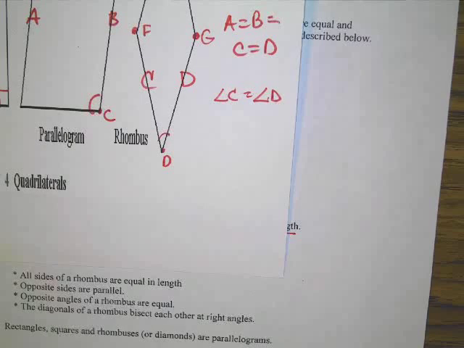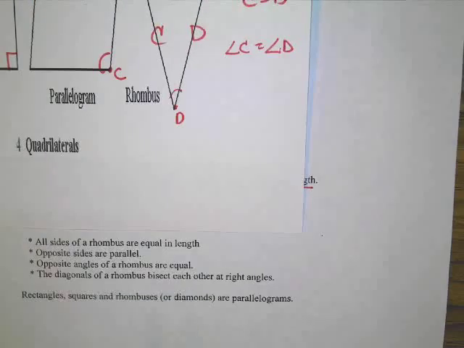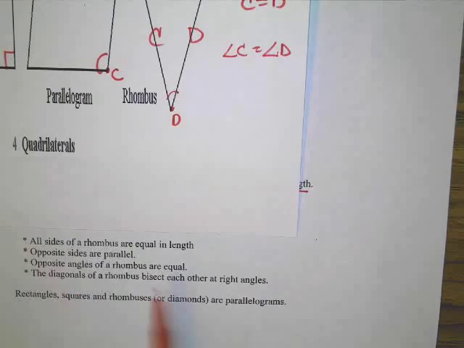Nobody? So I want you to write that down, and that's your extra credit assignment for tonight. The diagonals of a rhombus bisect each other at right angles. What does that mean? Homework. Don't answer it now. It's extra credit. If you know it, bring it back with the answer written down on a piece of paper tomorrow and you can get extra credit for it.